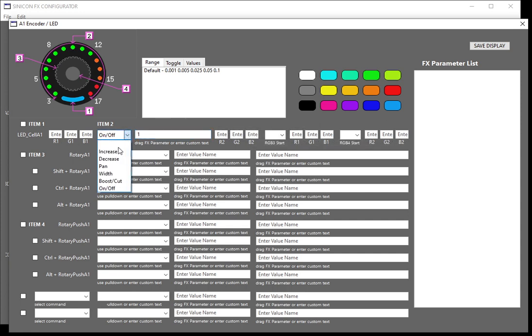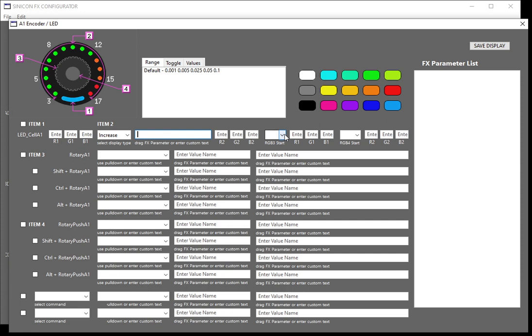Then if you were to, for example, use increase, and this is some sort of parameter from here, you might show volume or something, then besides the second RGB, you could also add 2 more colors. So if you wanted to mimic what's on screen here, you would make the bottom be blue, the RGB2 be green, RGB3 would be the orange, so you would just drag the orange here, and RGB4 would be the red.